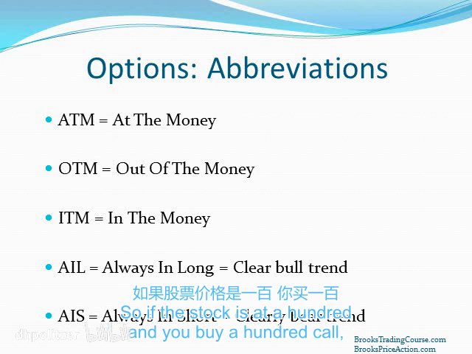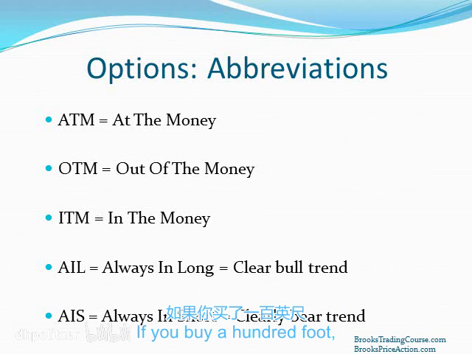So if the stock is at 100 and you buy a 100 call, it's at the money. If you buy a 100 put, it's at the money. If you buy a 90 put, it's way out of the money. If you buy a 90 call, it's way in the money.